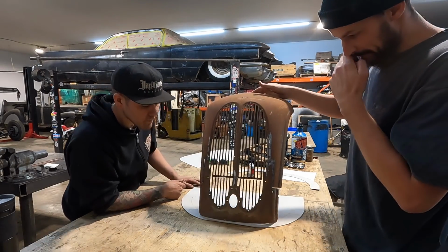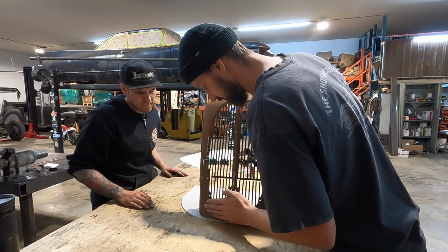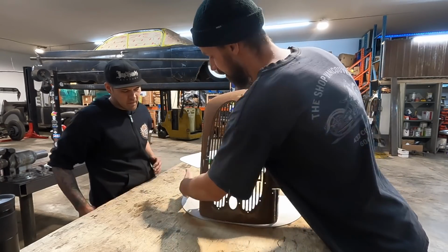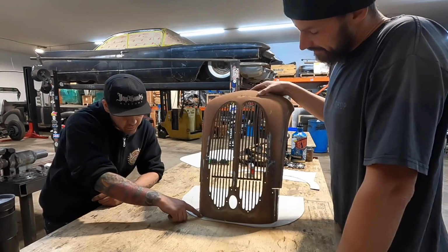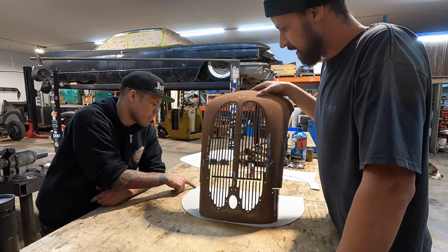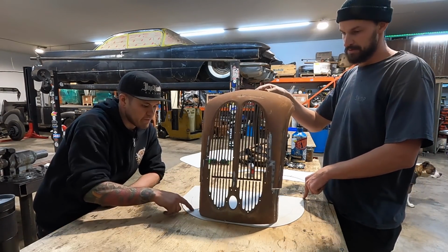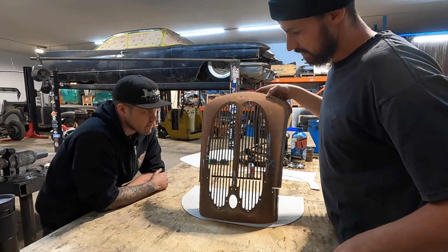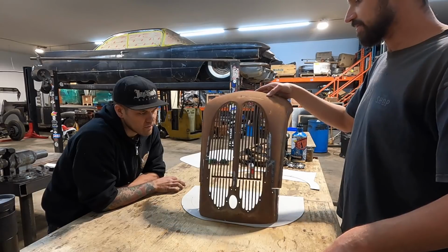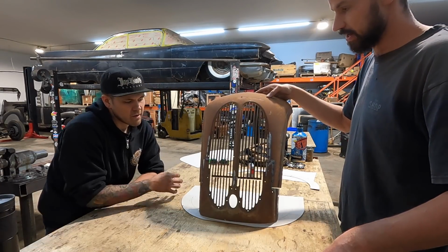Cool. So what I want to try to achieve is to keep this grill going around here so that it follows the frame somehow. Are you dead set on it smoothly following the contour of the frame, or is it okay to just end up at the width of the frame? It just has to end up at the width of the frame. So we could get funky. Oh, for sure. We could get funky in there. Yeah. Whatever's relatively simple, although it's still very complex, but just trying to come up with something.